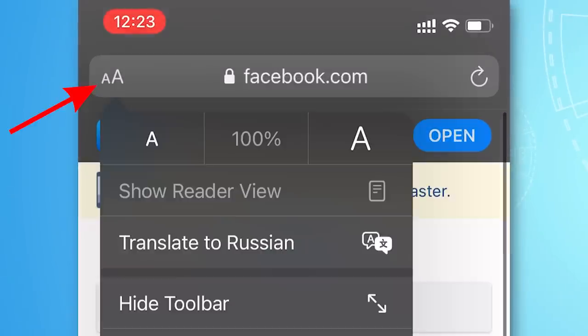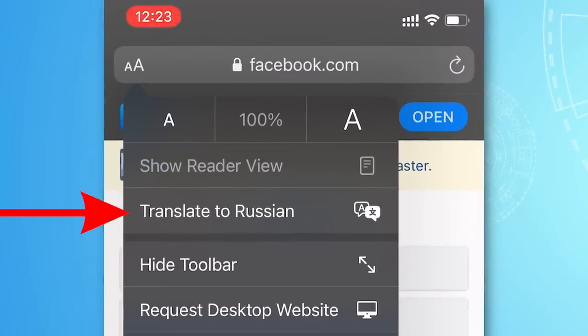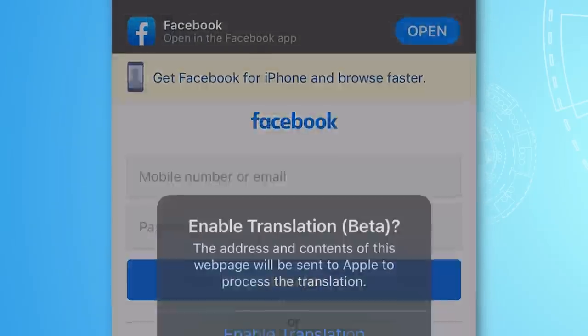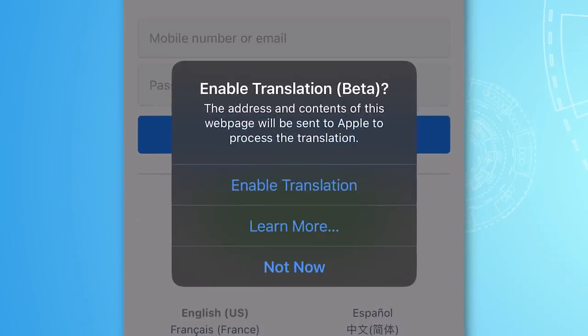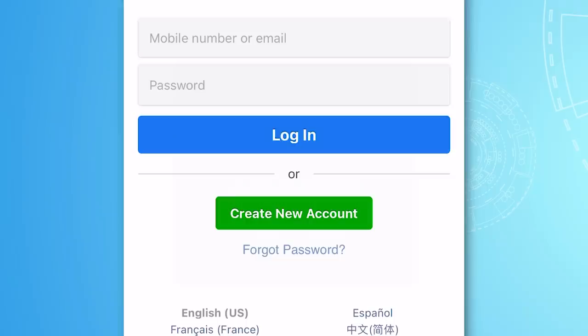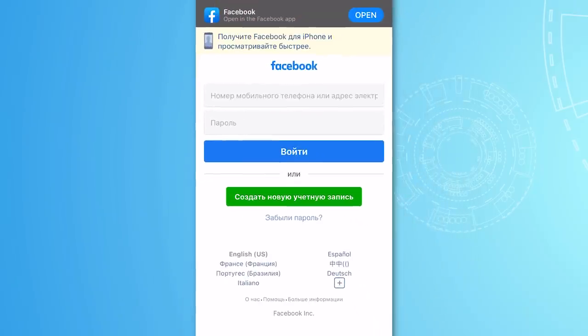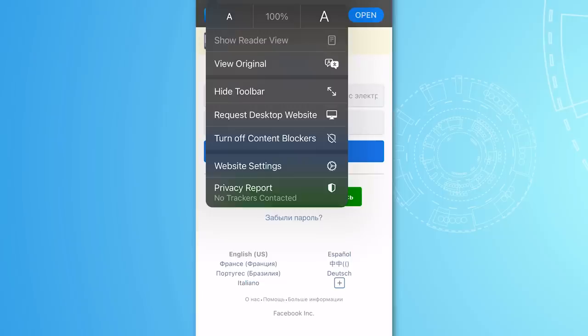All right, next up, we have several Safari features. So speaking of translation, now Safari has the ability to translate web pages from several languages into English and vice versa. So to do this, all you do is tap the little AA icon at the top left, and then it'll say translate to whatever language. And this will depend on your default keyboards. So for example, I added Russian as a second keyboard. And when I'm on an English website, it gives me the option to translate to Russian because that's one of my keyboards that I have set active.